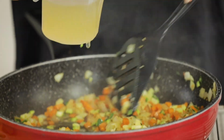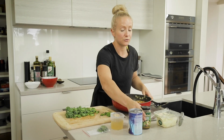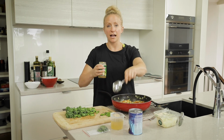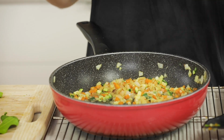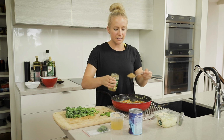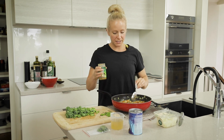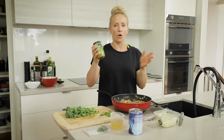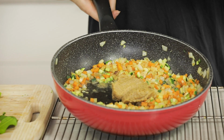And then what we're gonna do is start slowly adding the curry paste, mix that through the vegetables. And then we're going to add the coconut milk and the stock and chuck it back on at a little bit of a lower heat so it can start mixing together and simmering through. When it comes to something like this, I usually do about 2 to 3 big heaped tablespoons of the paste.